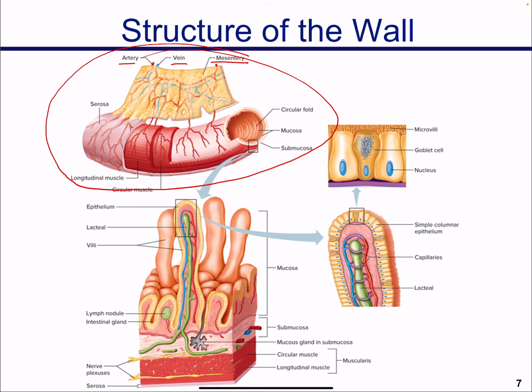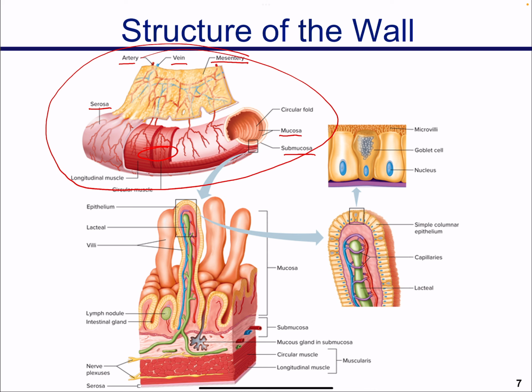So, again, we have the serosa. We're going to have the mucosa, the submucosa, the muscularis right here, right? We're going to have some muscles that are circular and others that are longitudinal, right? And again, the muscles don't run in the same direction. You have some muscle fibers that are going to run longitudinally. Others are going to run in a circular motion, right?